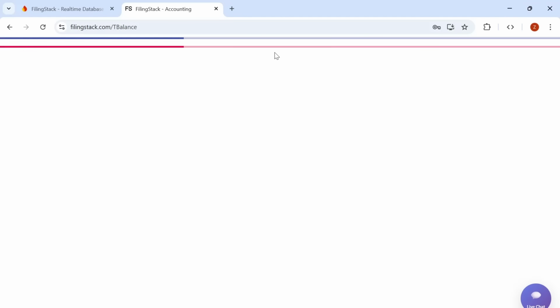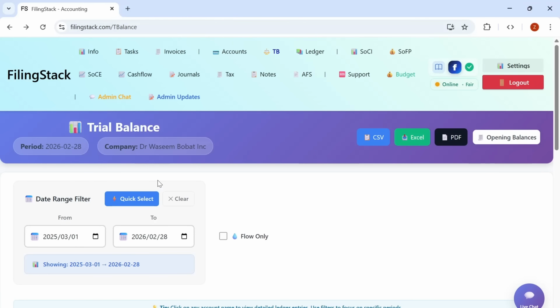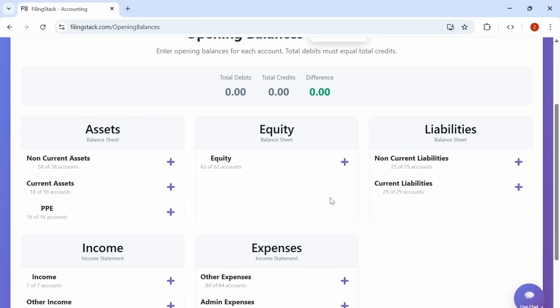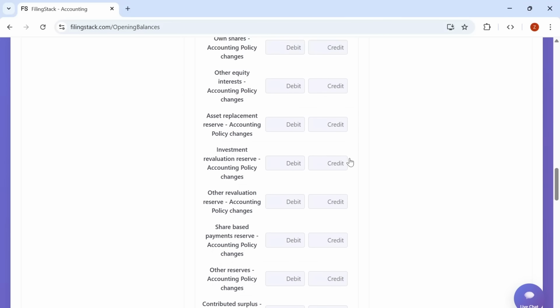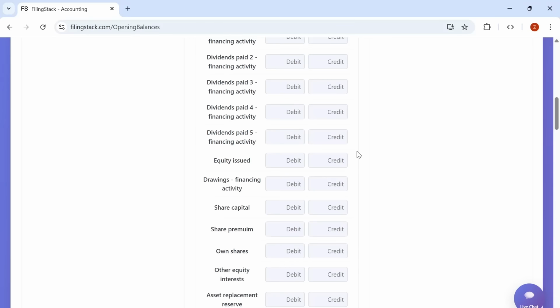Thereafter we can go to the trial balance page, and over here we can view the trial balance. On the trial balance page we have options to export the trial balance as well as a link to the opening balances page. So if we have opening balances that we'd like to enter, we can enter them on the opening balances page, and once we click save, that will then save those opening balances.